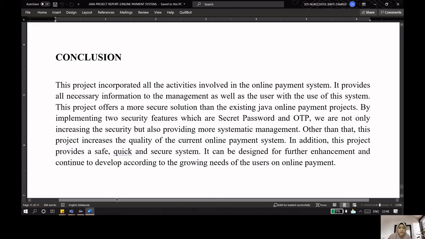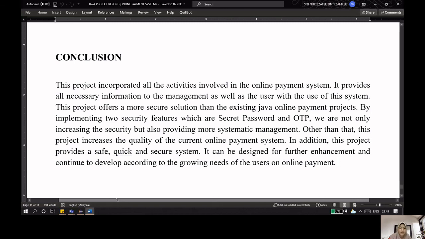By implementing two security features, which are secret password and OTP, we are not only increasing the security but also providing more systematic management. Other than that, this project increased the quality of the current online payment system. In addition, this project provides a safe, quick, and secure system.